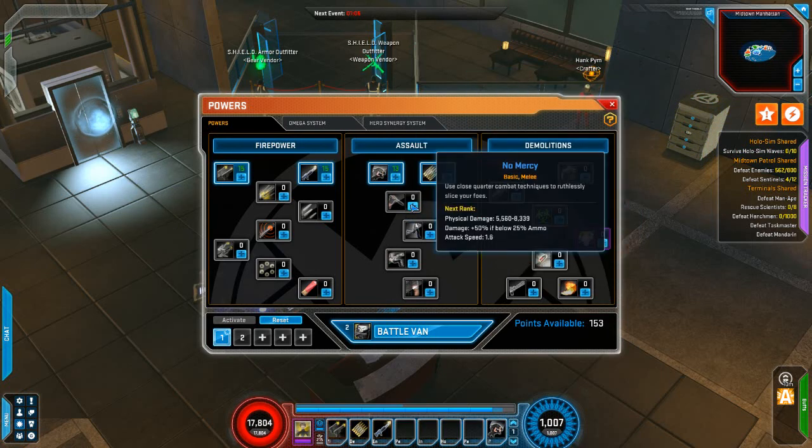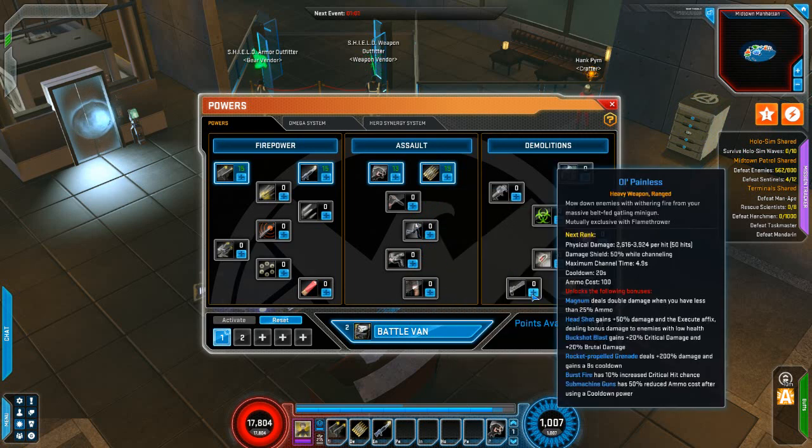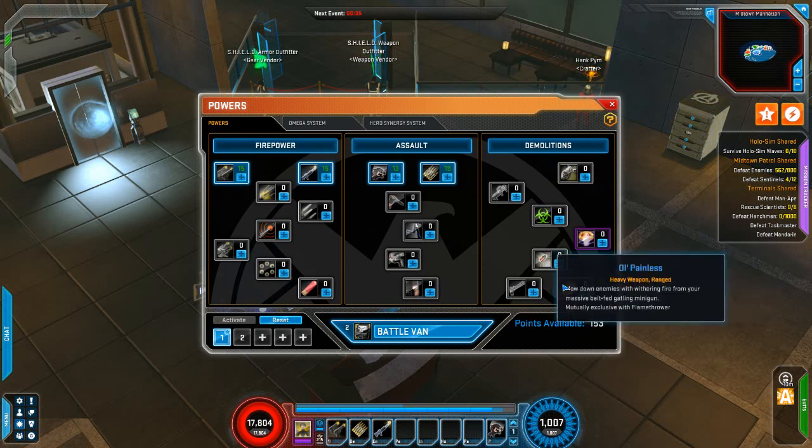So, for example, let's see if we can find one here. Oh no, it was already down here. That's right. If you look at Old Painless, you're going to get bonuses to your Magnum, your Headshot, your Buckshot Blast, your rocket-propelled grenade, your burst fire, and your submachine guns. If you choose a flamethrower, you're going to get bonuses to submachine guns, buckshot blast, violent nerve gas, burst fire, and magnum. But of course, there are different bonuses based on which one of these weapons you choose.